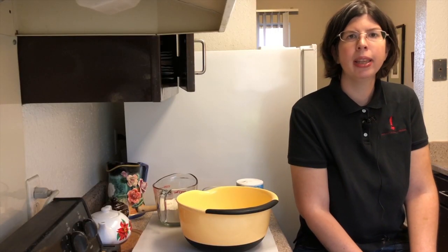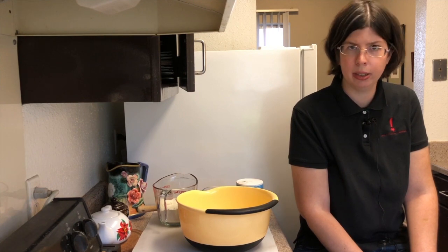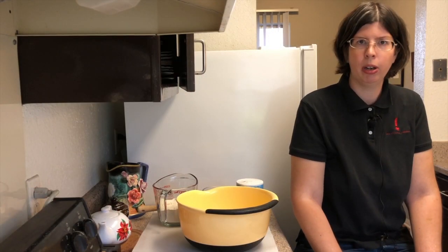The first step in this process is to preheat our oven to 375 degrees. Now, if you're living out on the Texas frontier in the 1800s, you would not have a nice fancy oven. So they would be using, say, a campfire, Dutch oven, or a skillet of some kind. But for today, we're going to be using our oven.